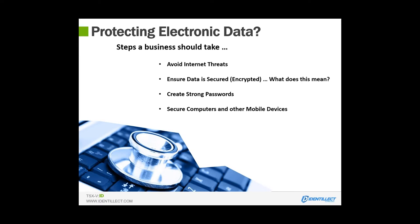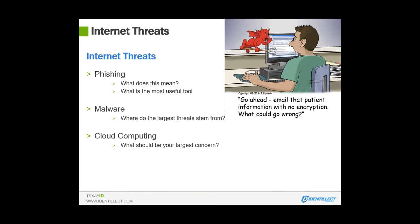We're going to drop through internet threats because this is something that's really been affecting things significantly — we're seeing a lot of malware and a lot of different threats that are really causing us to work against ourselves. We'll walk through those and some of the things you can do to protect yourself. And then encryption — what does it really mean? We'll walk through the definition, how you can understand it in layman's terms, and how to make it work best for you and your organization. We'll also go through passwords and protecting each of your devices, including mobile especially.